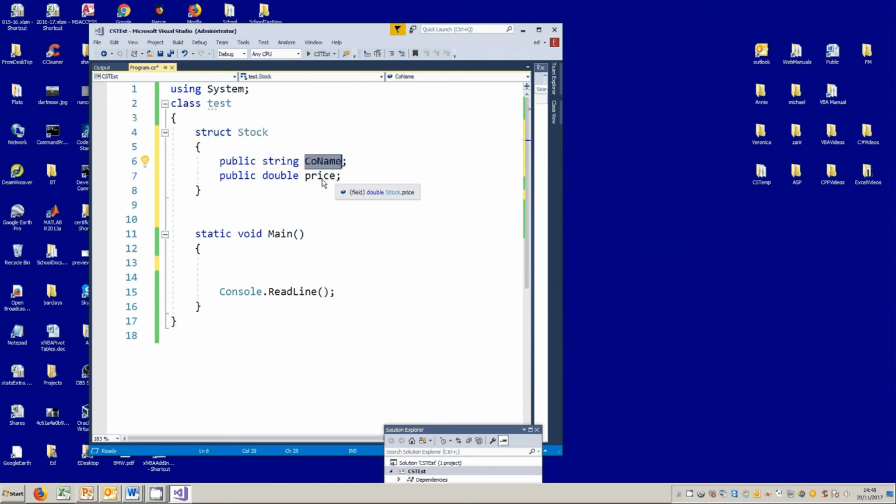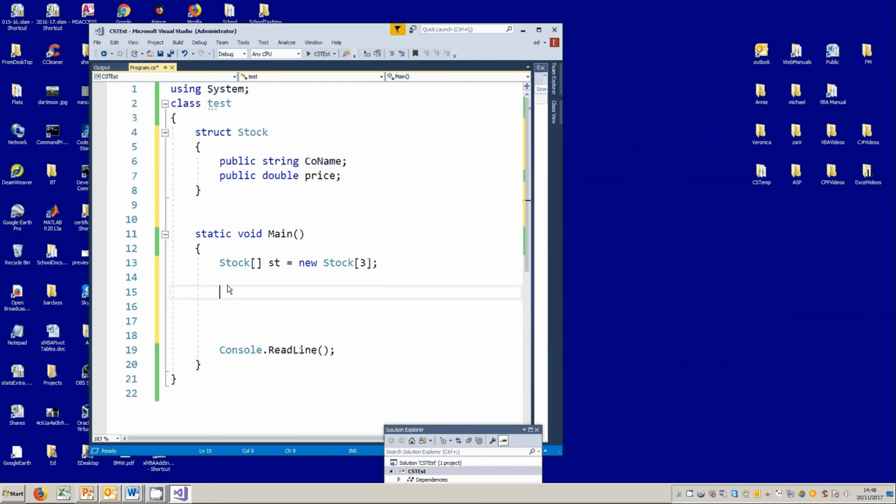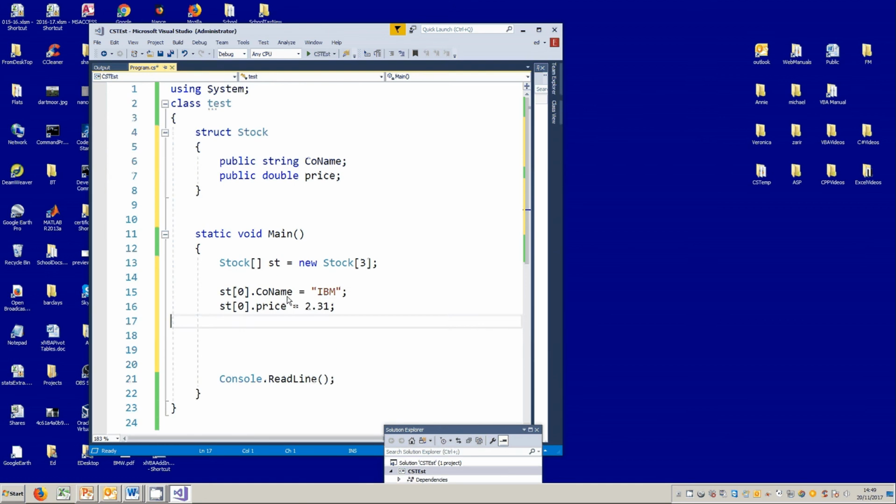And then we might declare an array of 3 such structures. We then might try to initialize each of these. So our first structure could look something like this, and so on. We could initialize 2 other structures. So we could print those out.